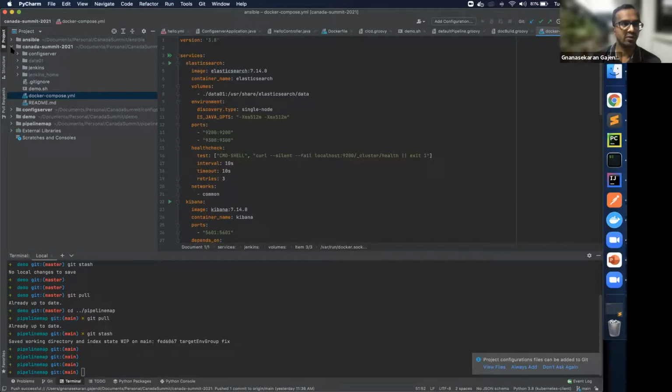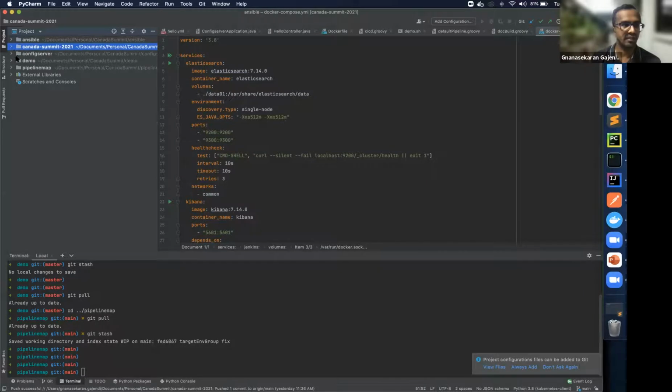Now what we are going to do is build a sample Gradle application, publish it in an Artifactory, and then form a Docker image and deploy it into the target server. And we'll see in which places the Spring Boot config server is used. So this is my sample application, the same config server application.